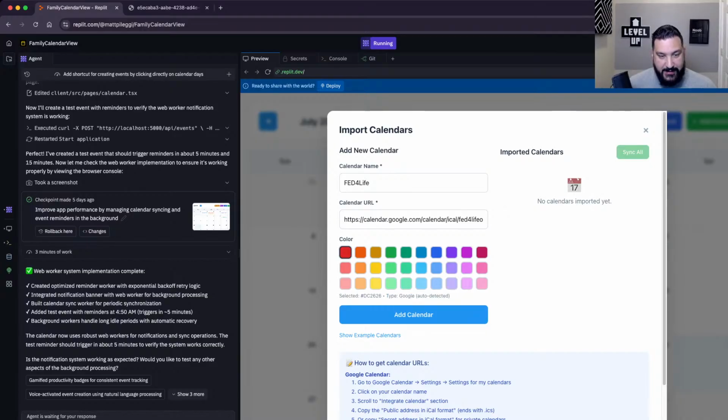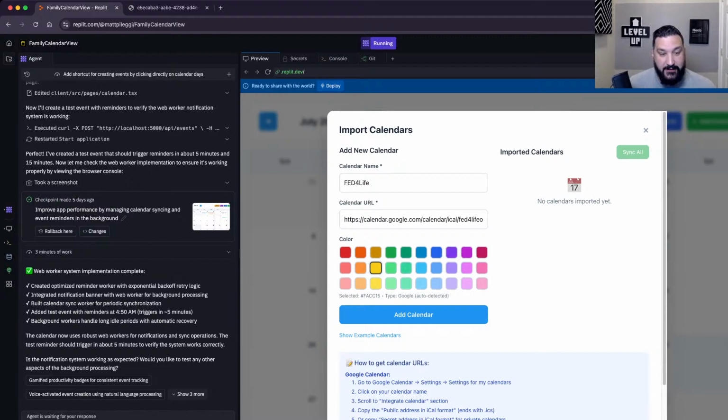So this used to be a drop down, and I would have to go in and select Google or iCal, and I said, well, that's kind of silly. So I had it update automatically, and now it moved it into here. And then we worked with the agent on getting this color. Initially, it gave me a color wheel. I thought that would be too annoying from a usability standpoint, to have to pick a fine-tuned color, especially if they're all very similar. So I told it to generate 10 base colors, and then 2 additional rows of those colors lightened up so that it's very easy to select here.